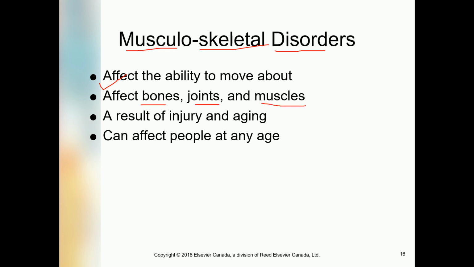Have you heard the name arthritis, the pain of the joints? It goes under the musculoskeletal disorders. It is a result of injury and aging. Generally, what is the most common injury of people? It's motor vehicle injury and injury related to falls. People fall, elderly people fall from the bed, fall from the stairs. Sometimes they fall from the 8th floor to the ground and they die. So motor vehicle injury is the most common injury we see in the nursing field.